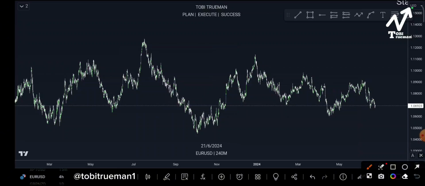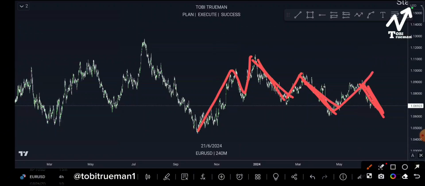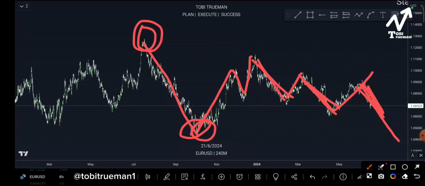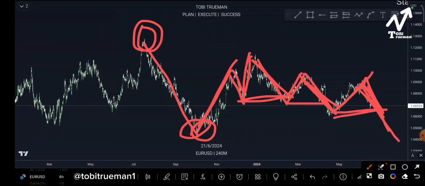Now, first of all, you can see that the current trend of the market is what? Downtrend. How do I know that? I've not even marked out the structure. I'm just looking at what price is doing. You can see from here, price beginning to move downward, upward, downward, upward, downward. Now I've not marked out any market structure. You can see that price is coming from this top, got to this bottom, went up again, downward, up, down, up, down, up, down, hereby breaking this different low point. Now we want price to come and break this low point. Now this is just the general market view.